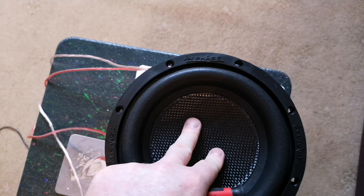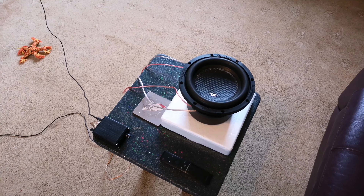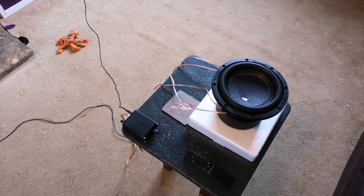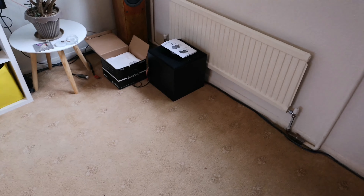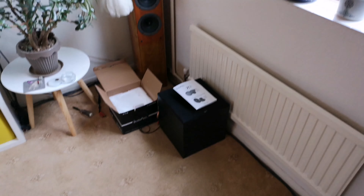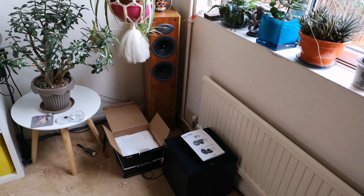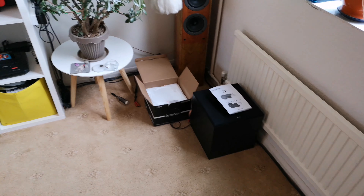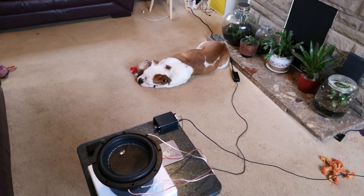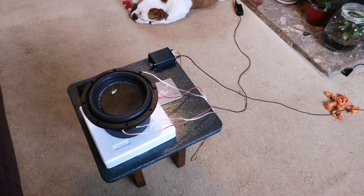I'm hoping that once it's in a box I won't hear any of that. I tried it in the Gale box and it didn't seat in the hole properly — it was bleeding air through, and I couldn't work out what the noise was for a bit. I got in a flap and thought, oh, everything's broken — why is everything I buy broken? But I think it was just me expecting the worst of everything.